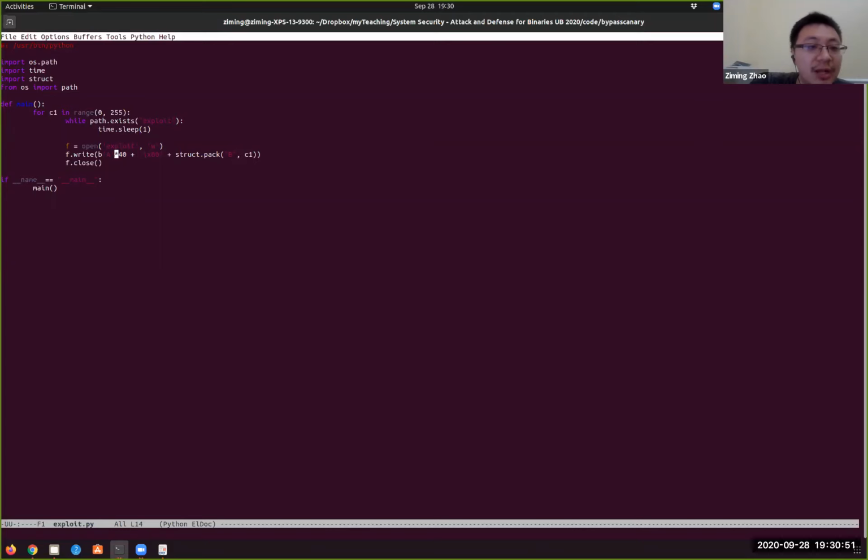First we write 40 bytes of garbage, doesn't matter. Then we write 1 byte of 0. Then we write 1 byte from 0 to 255. Then we close this file. And this one will not append any new lines. Does the code make sense to you?